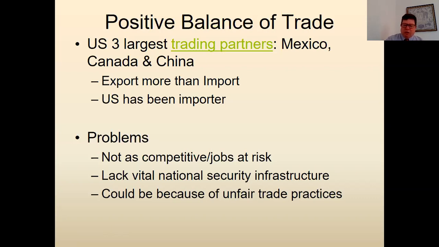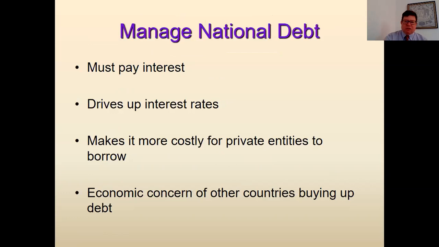These are things that we constantly go through as balance of trade. And the final thing here is that we have to manage the national debt. We've seen that that's skyrocketing, going over $1 trillion a year. Part of the problem that's really bad for the economy with the national debt is that it drives up the cost of people that need to borrow money.